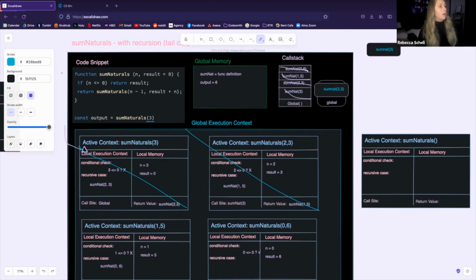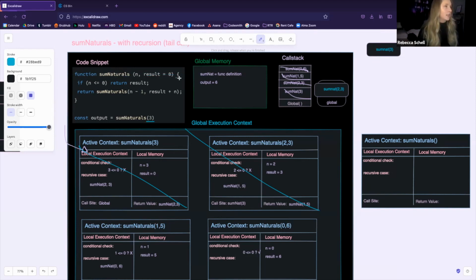Whenever we are going through, we are JavaScript, we are single threaded, we're using our thread of execution to read, we go line by line. So we read this line, we see, oh, you're giving me a function. It's called sumNaturals. So global memory is going to slurp that up. It's going to say, okay, cool. Whenever you see sumNaturals, just know it's a function.